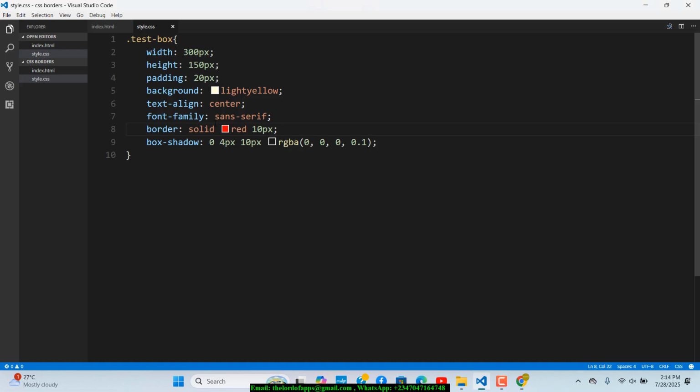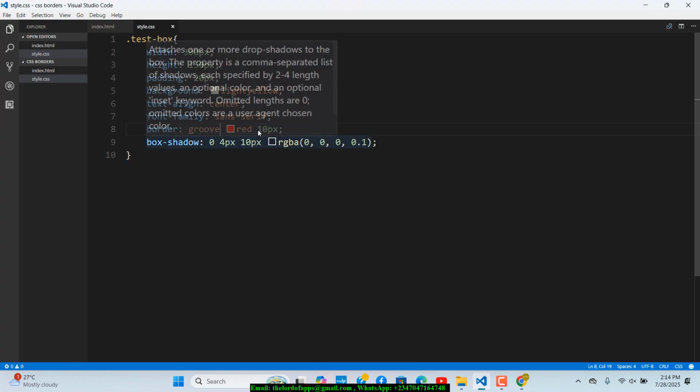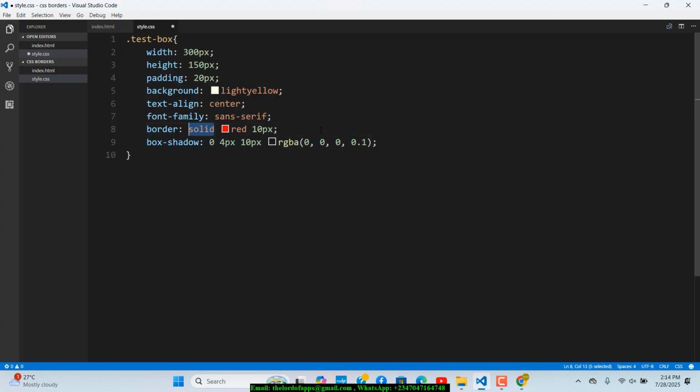The next thing you can do is work with the type right here. Maybe if you don't want to use solid, you can use something like groove. If I do groove right here, it's another type of border. You're going to see that it gives you another look. Look at how it's now looking. There is another color that is just a little bit attached to it. That's how groove looks. It's almost like a 3D type of effect. That is just what it is, and I believe you guys understand that.